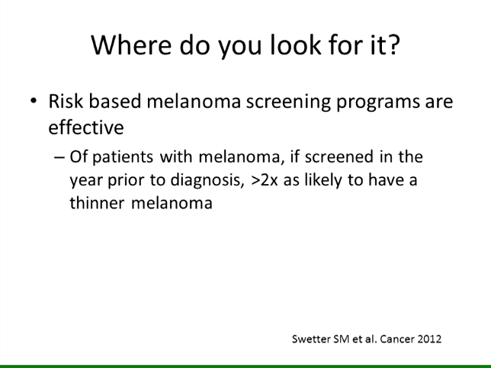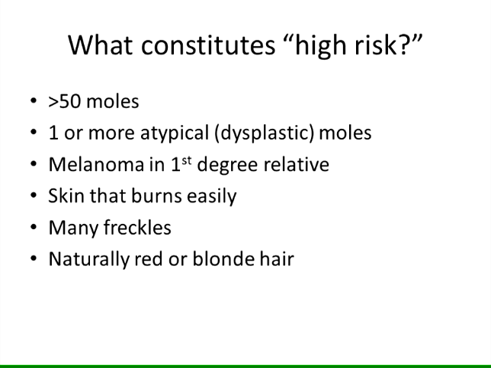And that leads us to the next question. What does risk mean? Well, for melanoma, high risk can be identified by a variety of factors. Do patients have more than 50 moles? Do you have one or more atypical or dysplastic moles? Have you had melanoma in a first-degree relative? Does your skin burn easily? Do you have lots of freckles? And then, do you have naturally red or very blonde hair? That would identify that subset with the MC1R mutation we discussed.